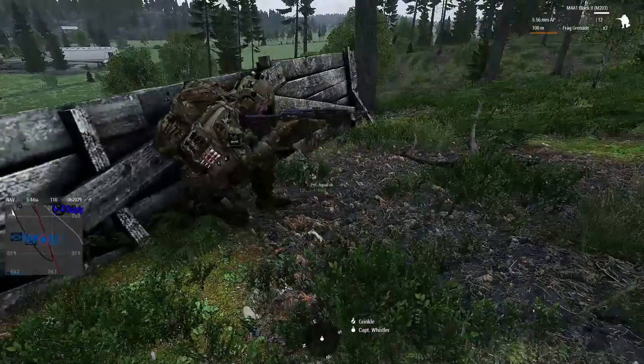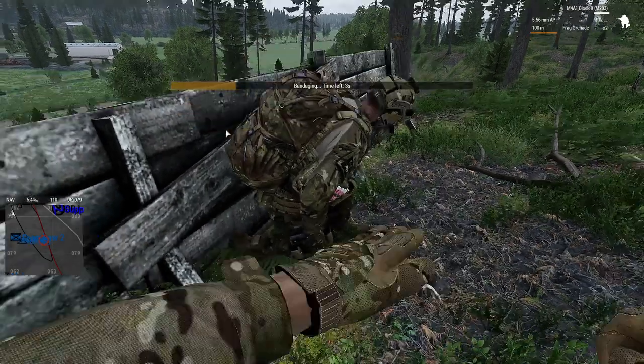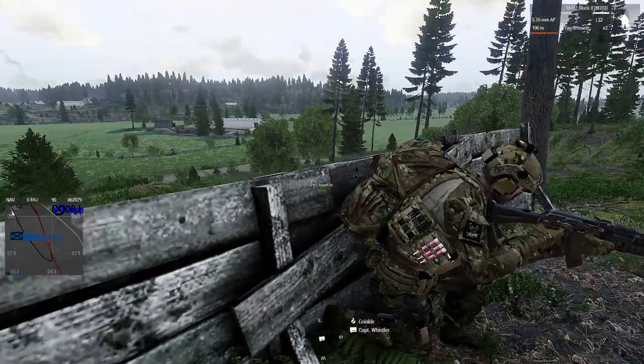Yeah, give me one second. You good, Aqua? Yeah, I just took like the... Spartan, this is Bravo, we're taking... I'll help bandage you, get it done sooner. Copy, Bravo. Okay, you're on your own.